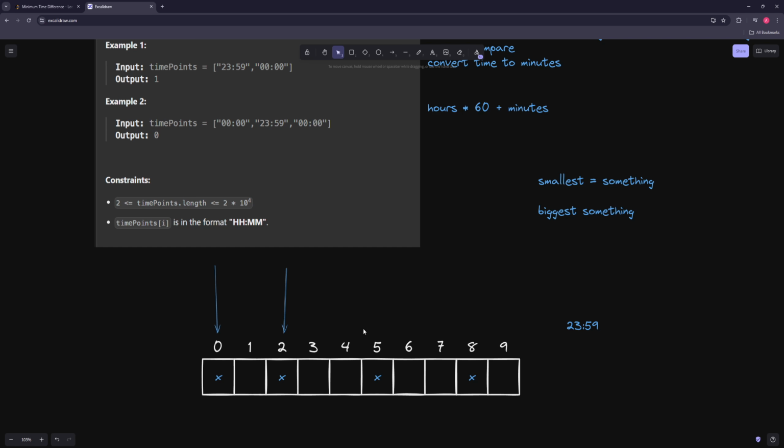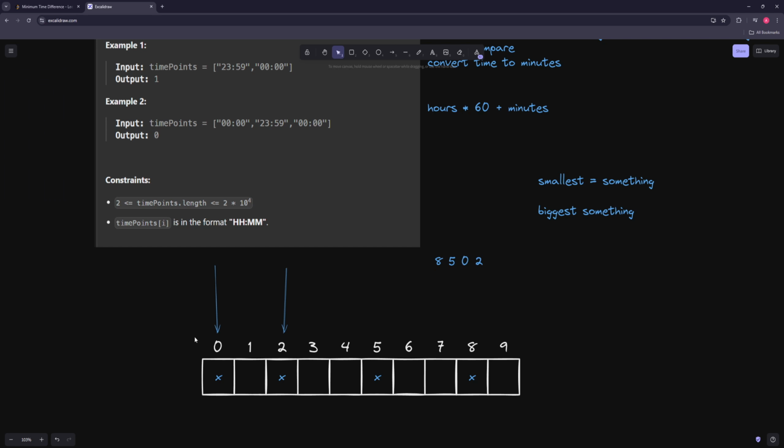So basically what would happen here is let's say our times in this situation, let's say we don't have these hours at all. We just have numbers, our possible range we can have is numbers 0 to 9. And the numbers we happen to have are 0, 2, 5, 8. And they're not sorted, right? So they can be 8, 5, 0, 2 or whatever.